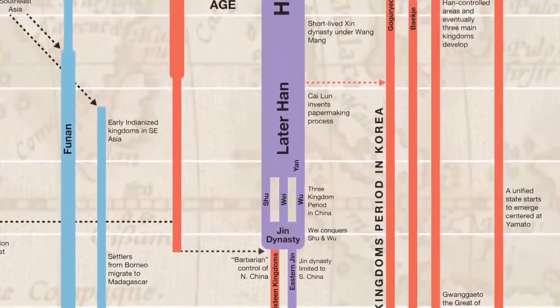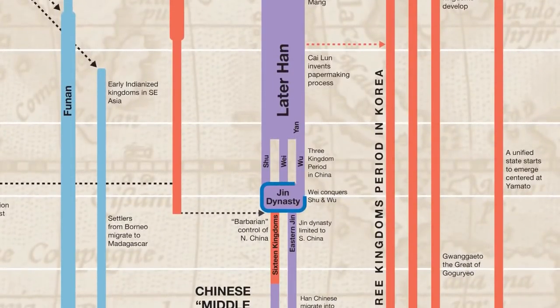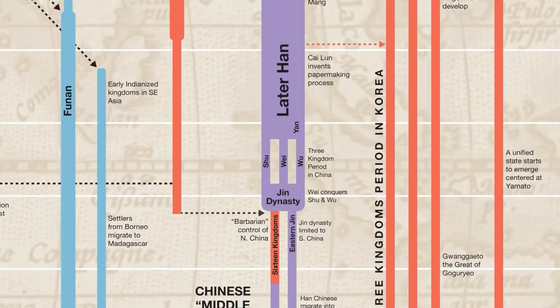But as with all great empires, the Han dynasty eventually came to an end, splitting into three kingdoms in the 200s CE. One of those three kingdoms, Wei, eventually conquered the other two, establishing the Jin dynasty. But before the Jin dynasty could really get rooted, the north was taken over by various so-called barbarian groups. Some of these were members of the Xiongnu confederacy, a nomadic group that may also have been the ancestors of the Huns and Turks, who went westwards towards Europe instead. It was during the next several hundred years — what could be called the Chinese Middle Ages — that most of the Han Chinese migrated south into the regions where they dominate today.